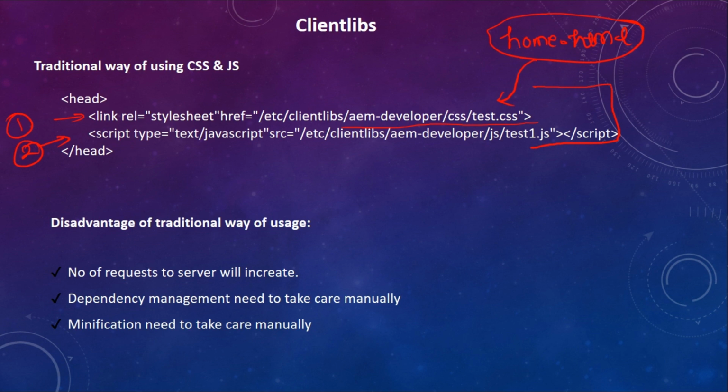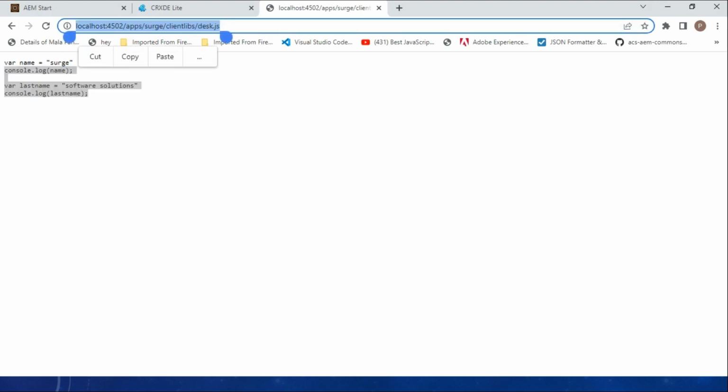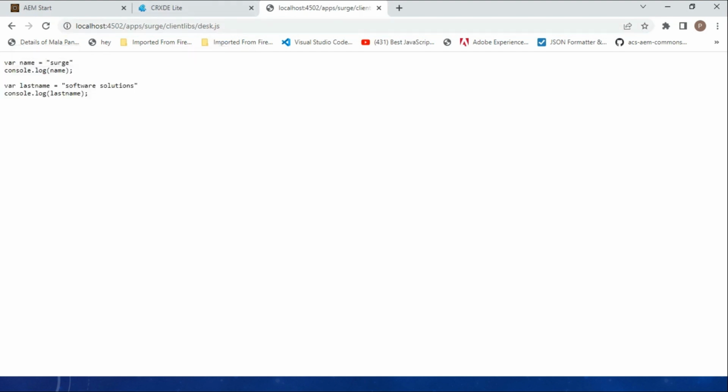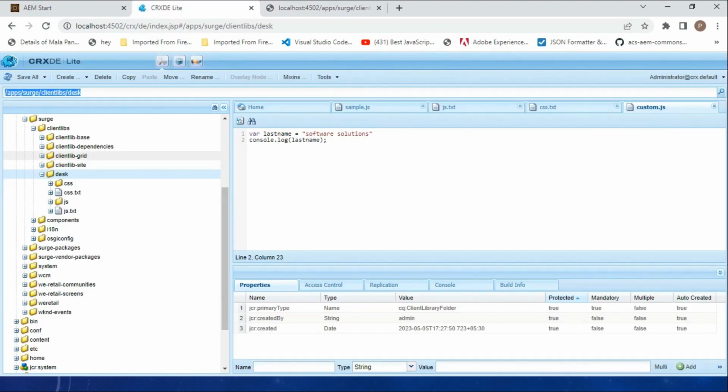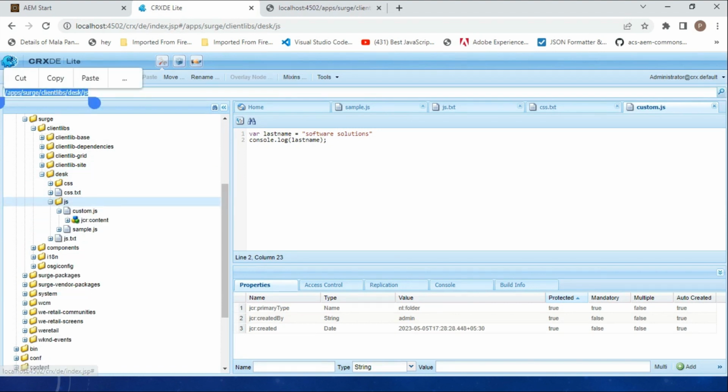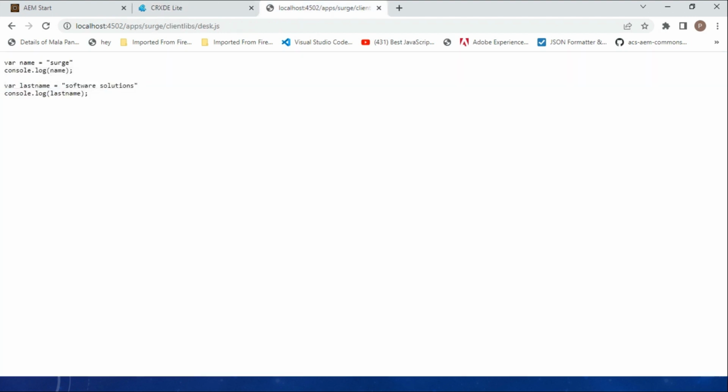That means by using this way, we are sending the request multiple times, and by using the client library we reduce these drawbacks. Like here you see, I have already given you an example. I am calling only once, and whatever files are present inside the JS folder, all the files are loading. See here, if I am using this desktop, this is my client library, and I want to execute all the JS files. You can just write dex.js, and whatever files are present inside your JS folder, all the files will come like this. Okay, so this is the thing.